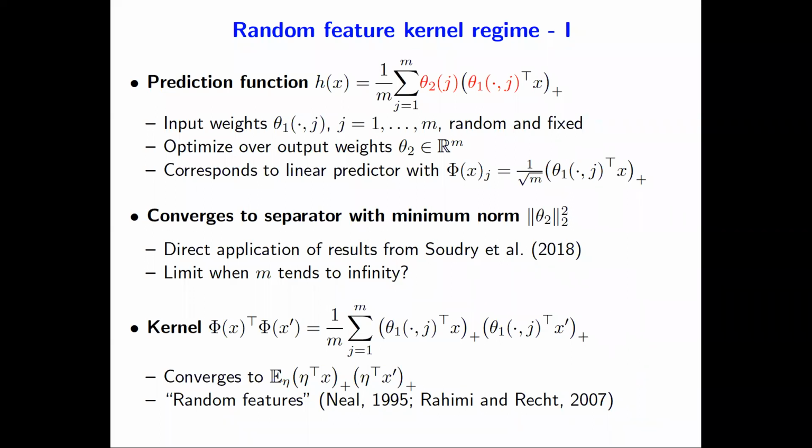This is also called the random feature kernel, by Rahimi and Recht. So it's typically used in the other direction. I have a kernel and I want to approximate it using some finite number of random features. So here we use it in the other direction. We want to see what's happening when m goes to infinity. So let's try to study this kernel, because this will tell us the type of functions we may learn.